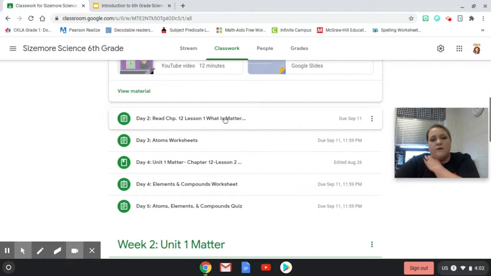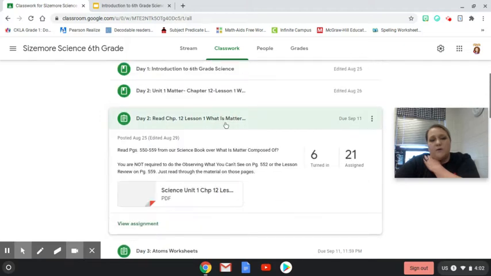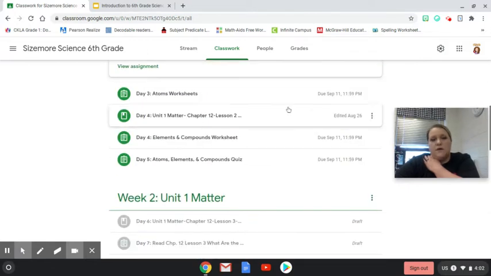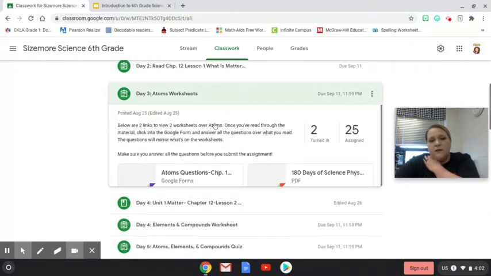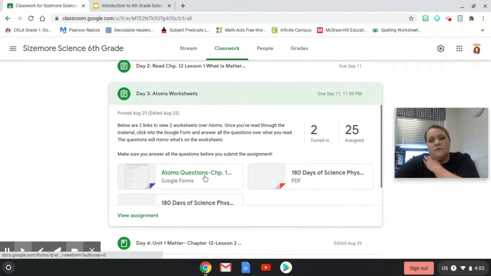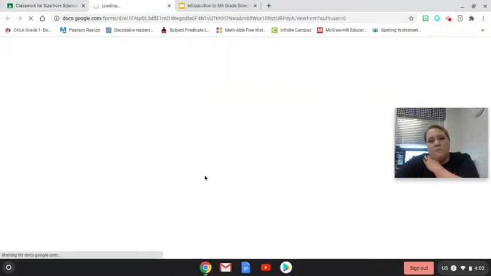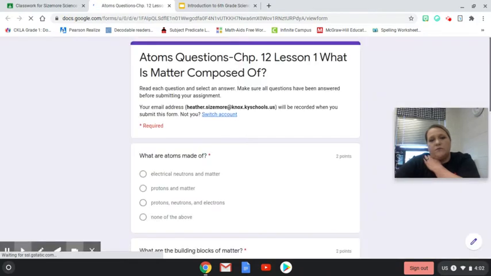Okay, under day 2, you also have some worksheets. Well, you got to read out of your book. I made PDFs of your book pages. You'll have to read those. Day 3 is actually a worksheet. You'll go into the Google form to do it. And then once you answer all the questions in the Google form, you'll submit it.